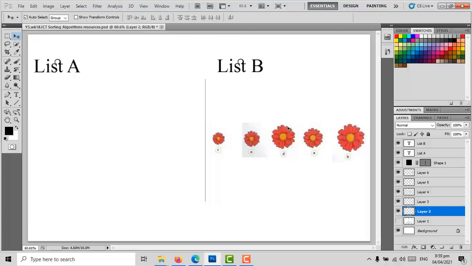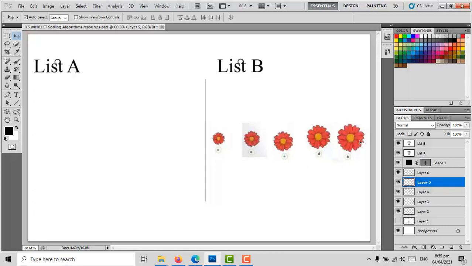Now compare the third one with the fourth one. Is it bigger? It is bigger, isn't it? Yeah, if it is bigger, then we swap them. Now compare the last two, D and B. Is it bigger? It's not bigger, right? And there it is. The list is sorted according to the size.